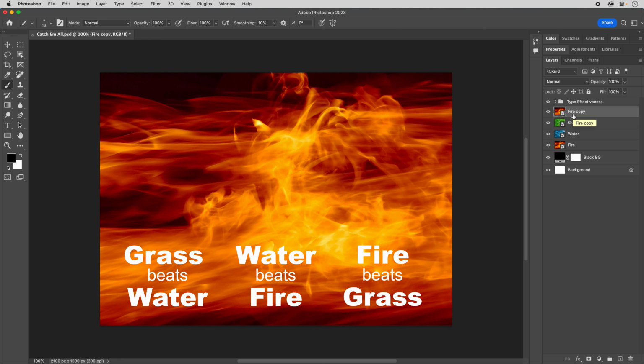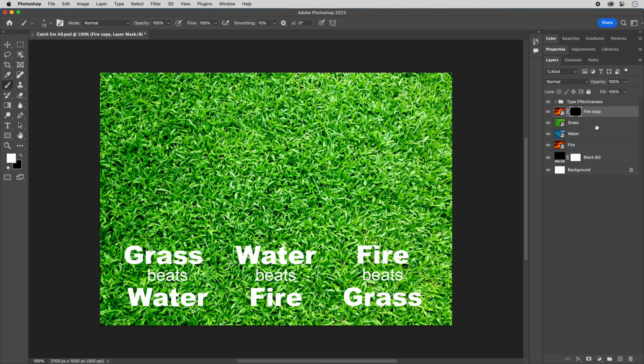Now, let's see if we can do something to make this image a little more interesting. First thing we'll do is we're going to put a mask on all of these layers, and then we will edit the mask to create a design. In this case, we want the mask to completely conceal what is on that layer. So I'm going to hold the Option key on the Mac or Alt key on Windows and press the mask icon here for each layer.